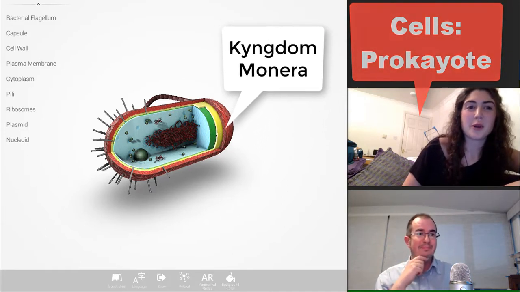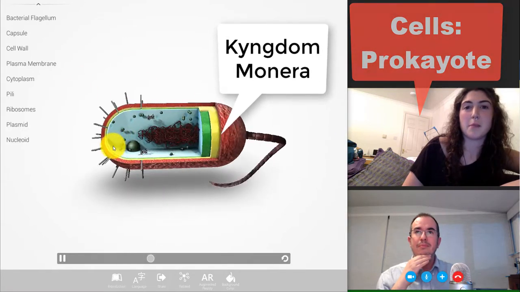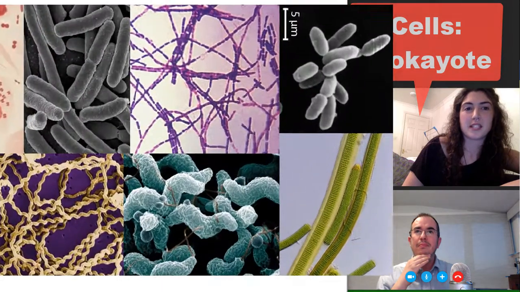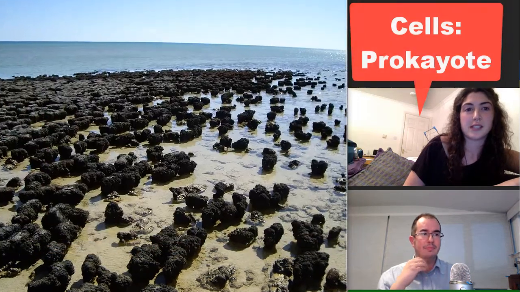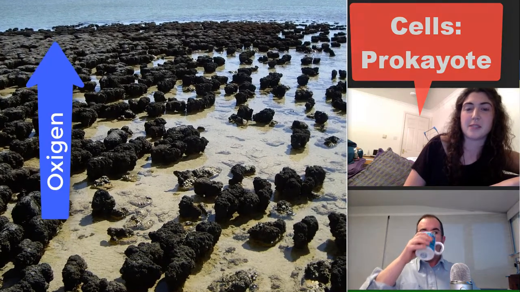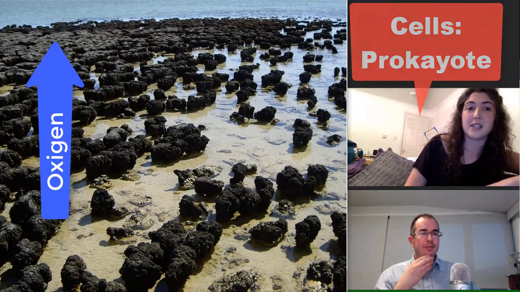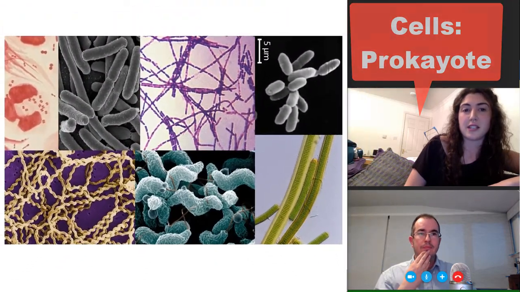Prokaryotic cells are exclusive to the living things that make up the kingdom Monera. Examples are bacteria and the cyanobacteria, or blue-green algae, the group which belongs to stromatolites that you studied in geology because they were responsible for O2 release to the atmosphere 3.6 billion years ago. These living things are very tiny and unicellular. I mean, they are only formed by one cell, but they can also join together creating colonies.